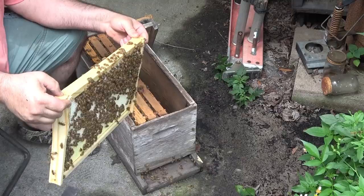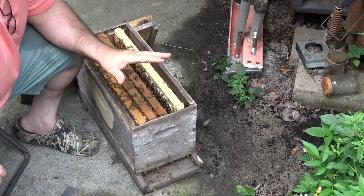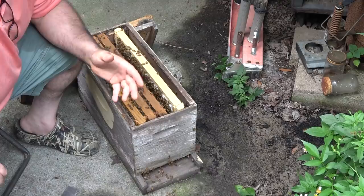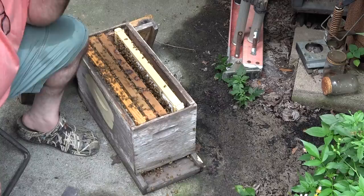This is plastic cell — wax plastic cell. Some people aren't a fan of plastics, but I find that as long as that foundation is waxed properly, they will draw it out and work it. In some ways it's a lot more user friendly than using sheets of foundation, whether they be wax-coated or wax foundation. In my opinion, a lot of times it makes your life a lot easier than using foundationless frames. With foundationless frames, they have a tendency to cross-comb — not always, but a good part of the time they will cross-comb and you'll have a mess on your hands when you're trying to pull frames to inspect them.